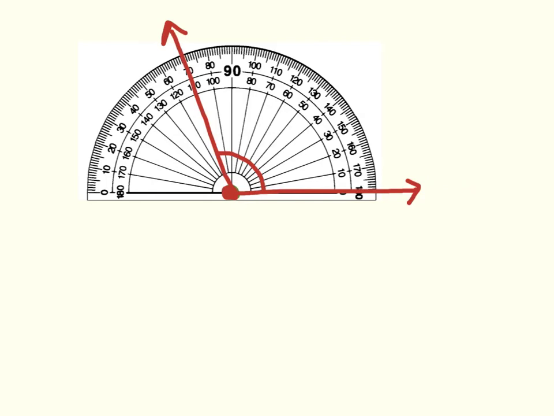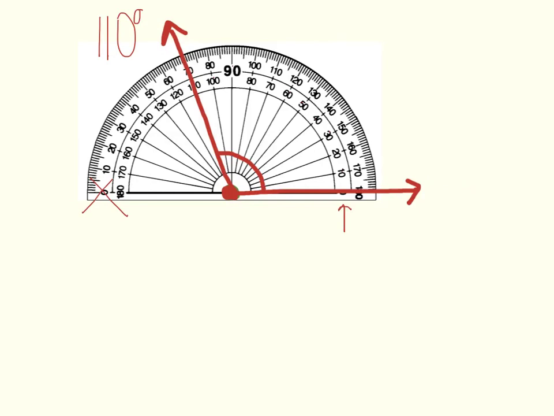And so in this case, again, am I using the inside 0 or the outside 0? What do you think? I hope you said the inside 0, because again, I'm laying my angle right here on this 0 line, not on this 0 line. So as I count up 10, 20, 30, 40, 50, 60, 70, 80, 90, 100, oh, that one is almost exactly 110 degrees.